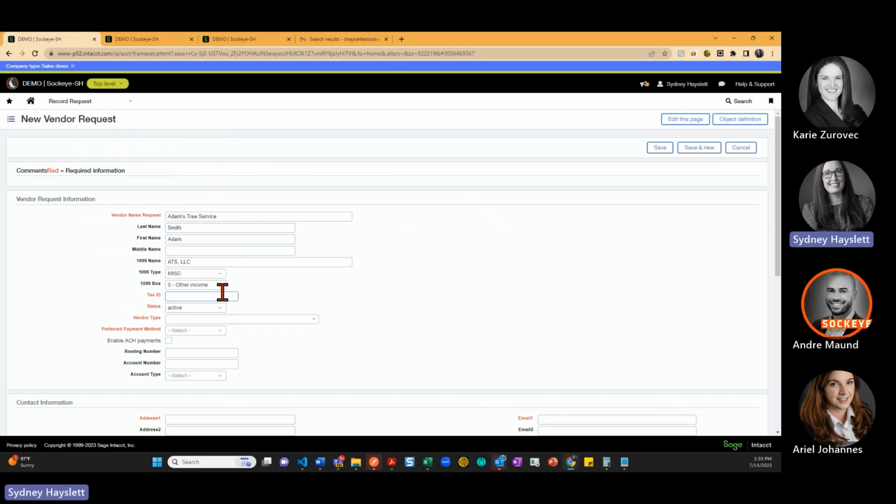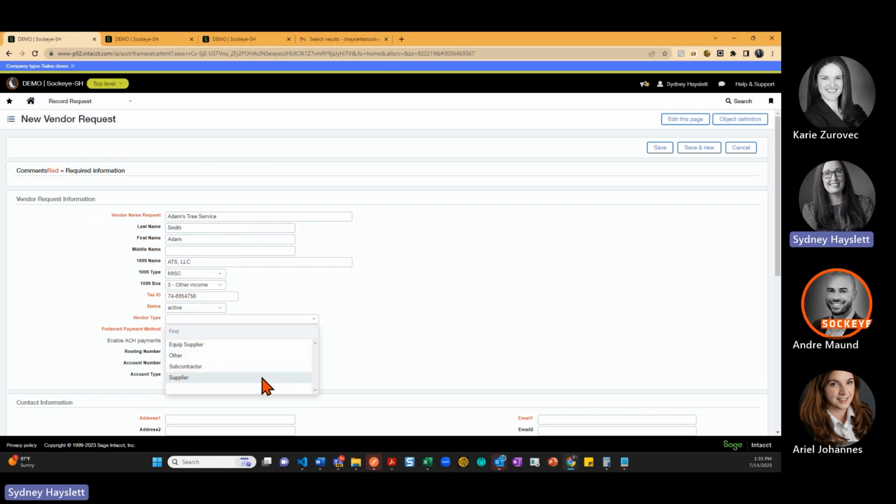Add the tax ID. Any of these fields in red are going to be required for the record to be saved. So 74 dash. And I'm going to want the status of this vendor to be active, so I'll leave that as the default. You can go ahead and choose a vendor type, and these are all based on the types in your vendor standard type object.